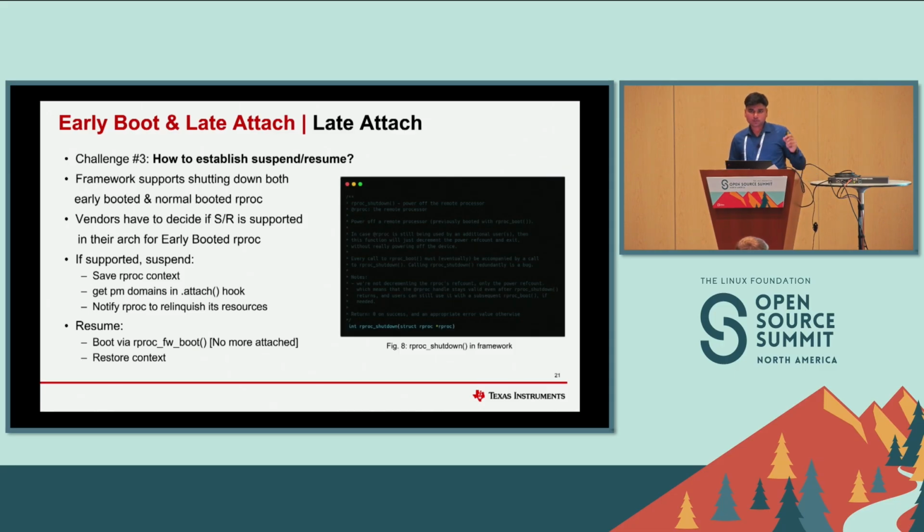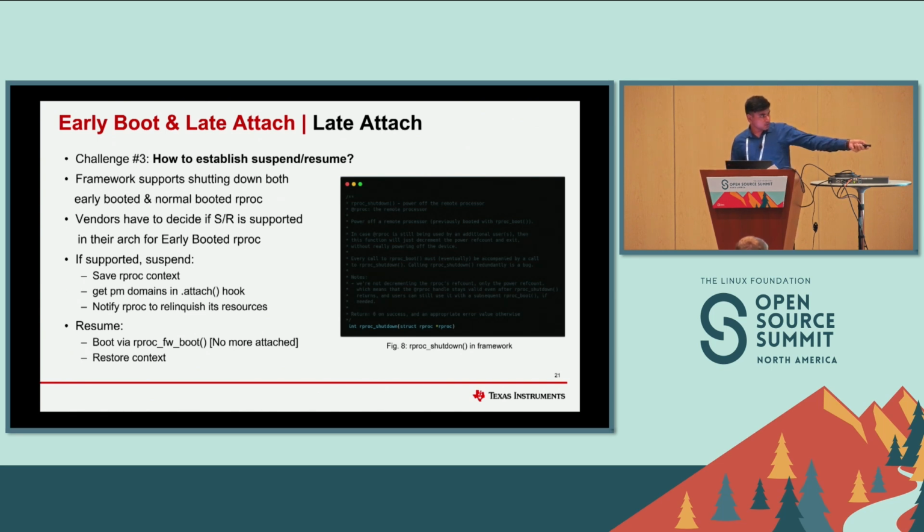They have a concept of host ID. If your bootloader has turned on the remote processor, the host ID is different for the bootloader. And if the kernel is trying to shut down the remote processor, the host ID is different. If the host IDs do not match, the device manager just sends a NACK saying I'm not going to shut down the remote processor. So in our case, we do not support suspend resume, at least right now, if you boot the remote processor from the bootloader.